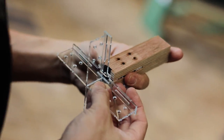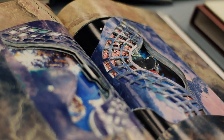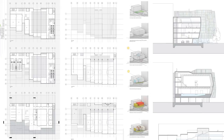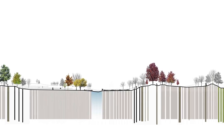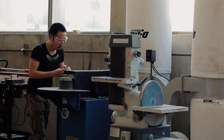I teach Environmental Design 1 at the undergraduate level, which is our introductory course for freshmen in architecture, landscape, and urban studies. The course is a set of weekly projects on a range of different design media, exploring ideas like section — which is how you draw slicing through things — or plans, or digital media, and how those have all influenced design practice.